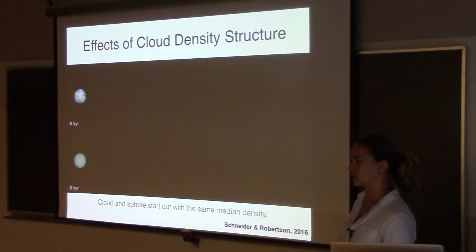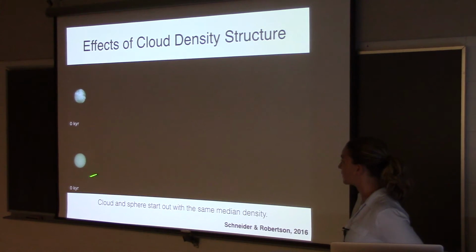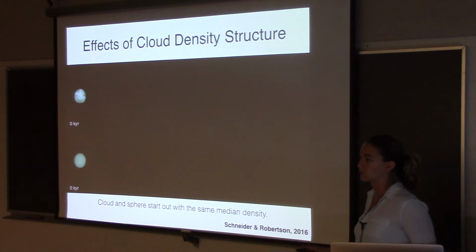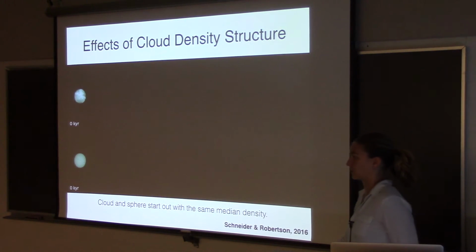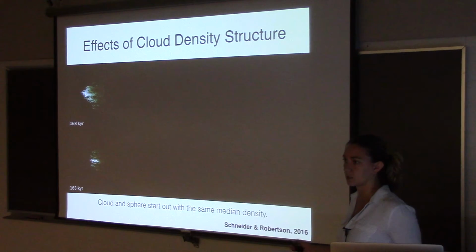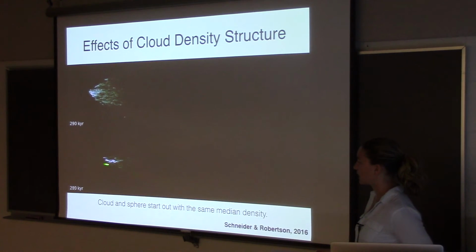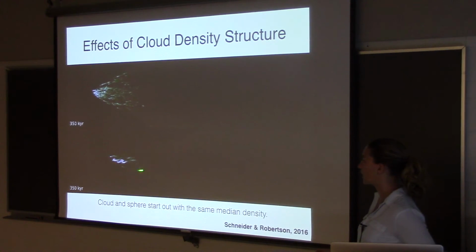So something that was unique about our study, as compared to what people had done previously, as I mentioned, is that everyone else had been doing this with spherical clouds. And so we thought, well, the clouds that are observed in these winds aren't spherical, so perhaps the density structure is an important component. And so here I'm showing 2 clouds that have the same median density. This is the simulation that you've actually seen before. What you can see is that the original density structure has a huge effect on the subsequent evolution of the cloud. So in the case of the sphere, it basically compresses from all sides into a very high density core, which will then eventually get broken up.